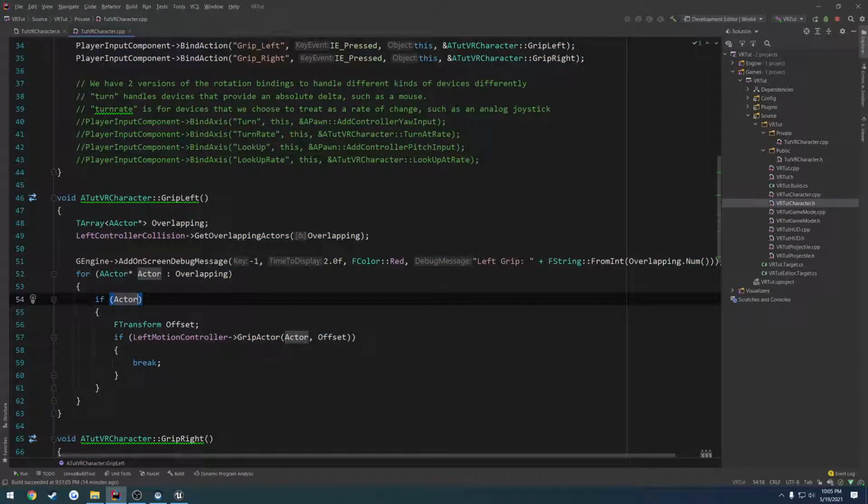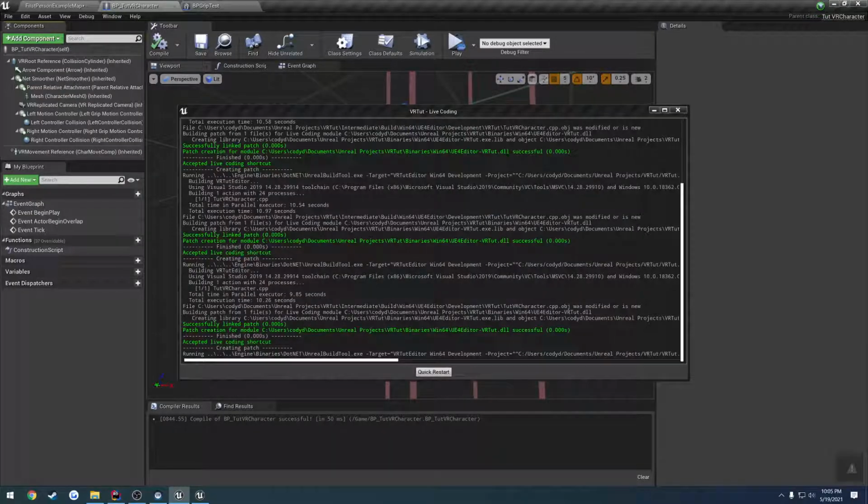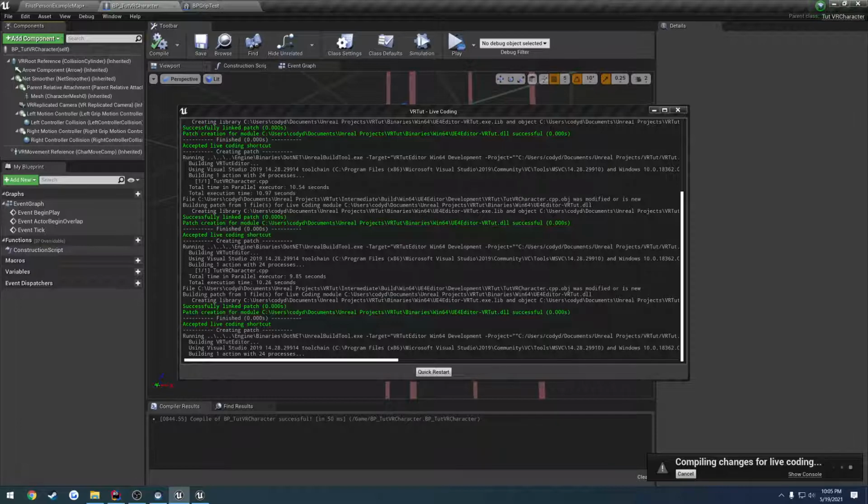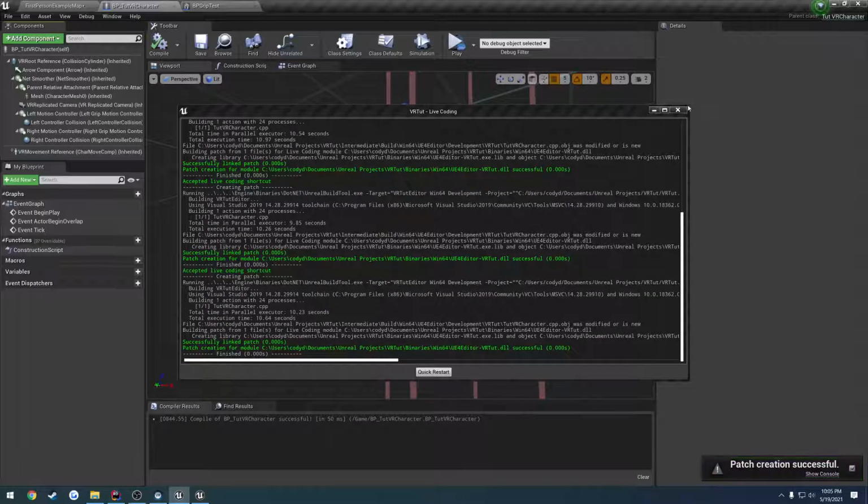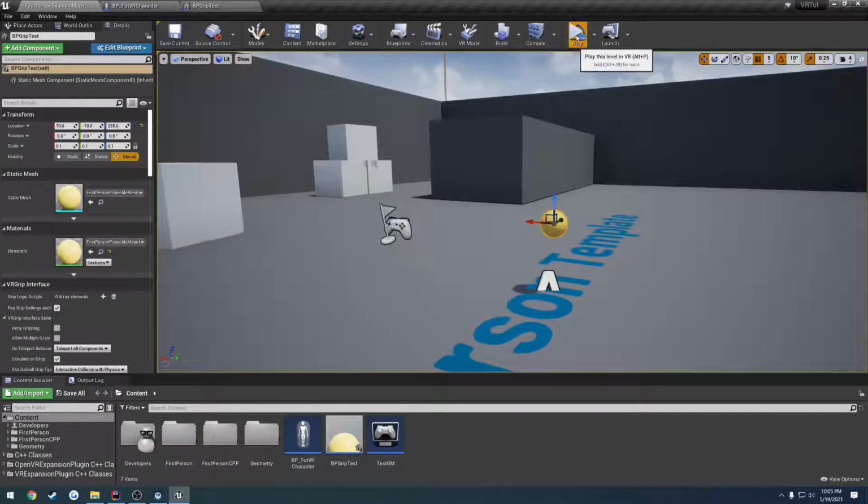But what we want to do, let me go ahead and remove the debug message, is perform a check. So if actor, and actor does not equal this. That way we're going to compare and check just to make sure that the actor we're trying to pick up is not our own character. So this should allow us to do things like pick up other people if we so wish and drag them around, if we want to in the future. But for the time being, this will hopefully prevent that issue.